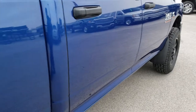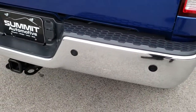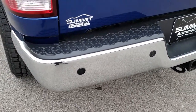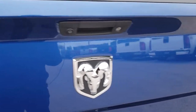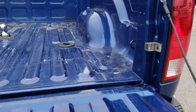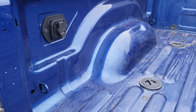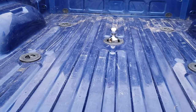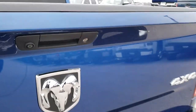We want to make sure you get the most accurate representation possible so that when you get here, there are absolutely no surprises. As we come around to the back of the truck, no dents or dings on that rear bumper. It does come with a full towing package, which includes receiver hitch, 4-pin and 7-pin wiring. It has a backup camera and a locking tailgate — didn't see any dents or dings on that. The bed has a little light use. It has 7-pin wiring in the bed, and also the gooseneck and 5th wheel prep package with the actual gooseneck ball in it. Tailgate shuts nice and solidly.